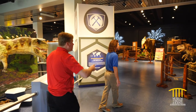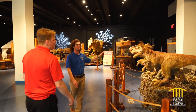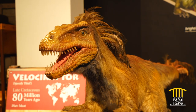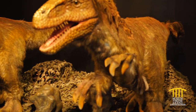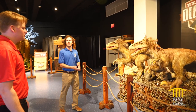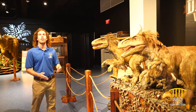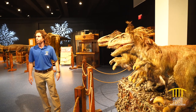Is that a Velociraptor? Yes, it is. And as you can tell, it looks quite a bit different than the ones you see in Jurassic Park — this is actually much more realistic. They had feathers! In real life, Velociraptor was much smaller than in the movies, only about three feet tall. But there were many other species of raptors, or dromaeosaurs, and some of them were about five to six feet tall. In 2007, a paleontologist took a close look at Velociraptor fossils and realized that its arm bones had little bumps called quill knobs. Quill knobs are what allow feathers to attach, which proves that this dinosaur, and many of its cousins if not all of them, were covered in feathers.